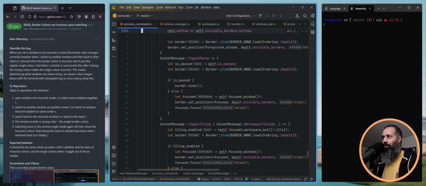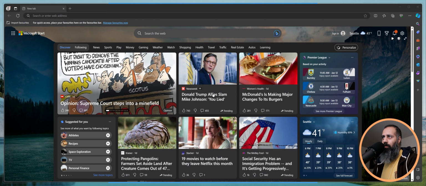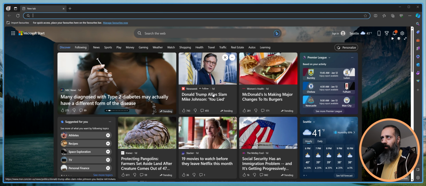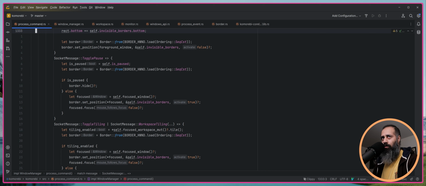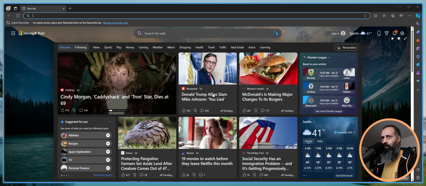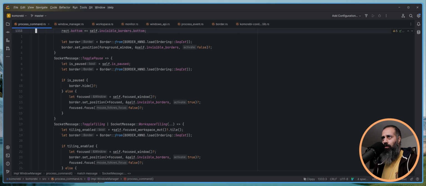I am not sure where to start here. So, why don't we think through this a little bit? In order to reproduce, I hit change workspace and change workspace again. So, let's get that into monocle, change workspace, change workspace.